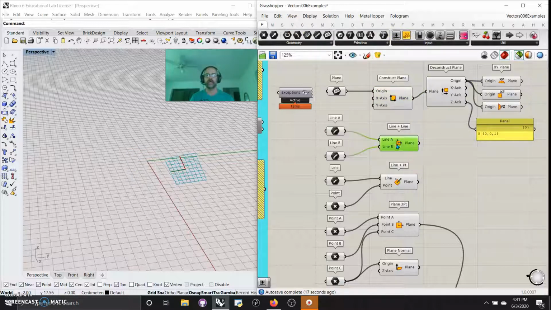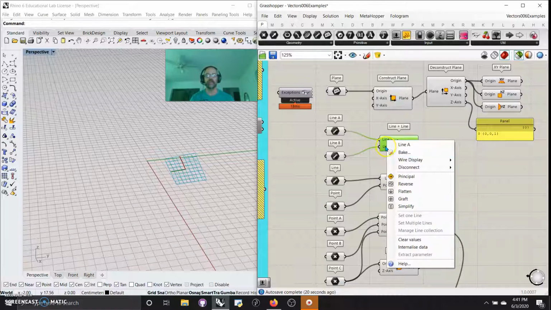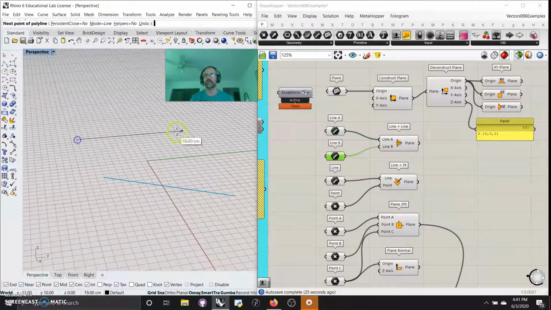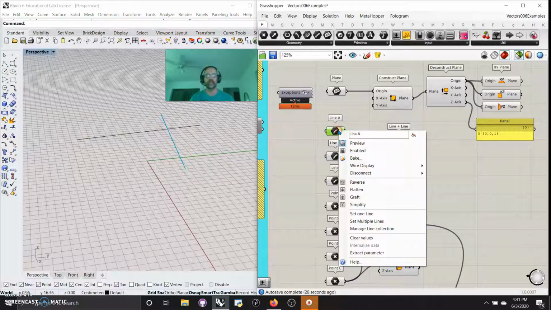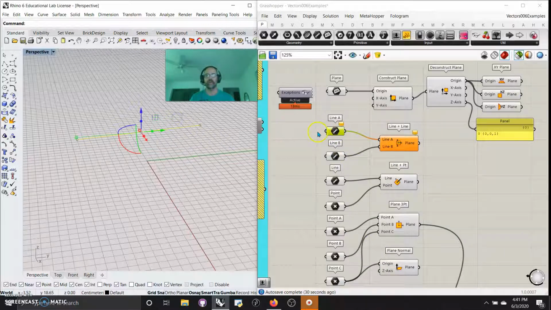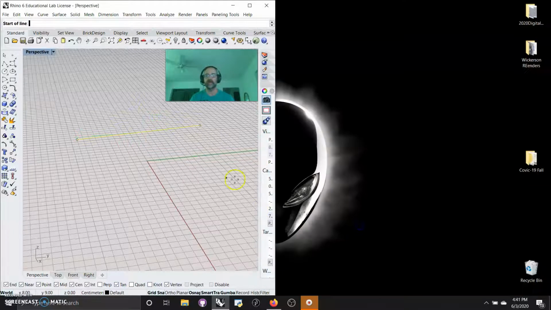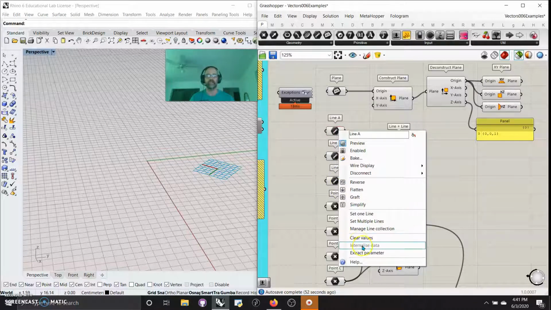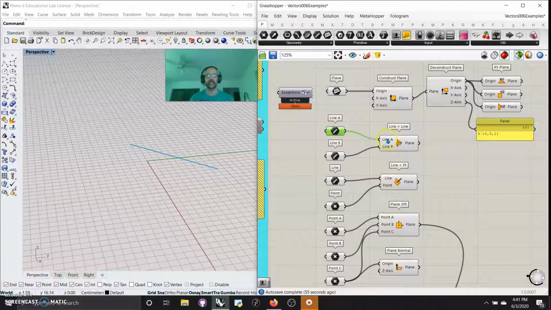Basically, then I've grabbed a line and I've extracted, gone in here, made two lines, and there's the line I started with, another line that I drew just in the Rhino window by drawing something like this, and then of course taking that, if I decided to clear these values and take this value and set one line to that, just take a second. Oh, sorry, I have to set a new line. I'll leave that command with a right click, get rid of that line. Sometimes it lets you select lines you've already made, and then other times it asks you to make new ones. But that line and that line should build a plane, and there it is. And that references those two. And of course, since I changed that, I should internalize it, which I think I did.